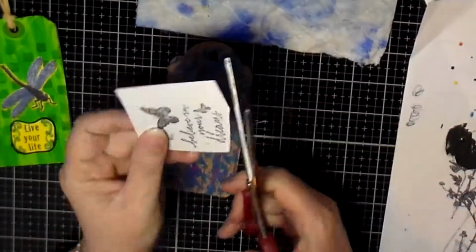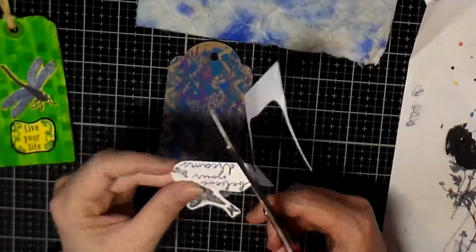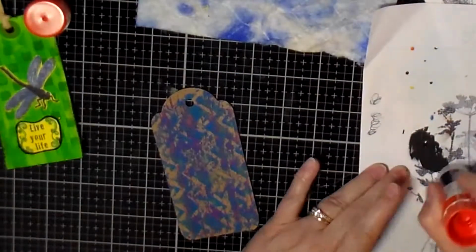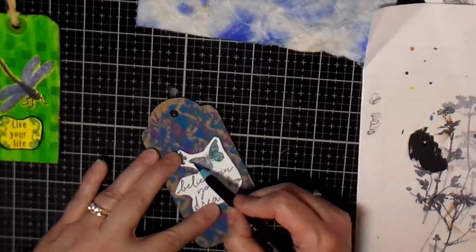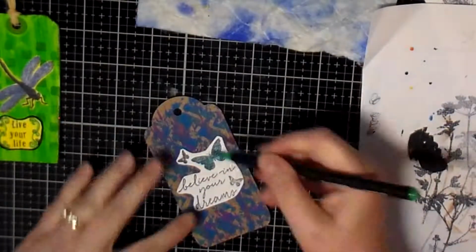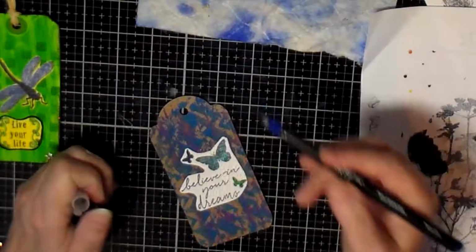And then I quickly grabbed the next one, cut around it, put that on the page, and did some coloring on it as well. This is the one where it's kind of a mess, and I was like, oh well, I'll put something pretty on it, and then it won't make a difference. I'll make it pretty, but I didn't do so good with that either, which you'll see here in a minute.